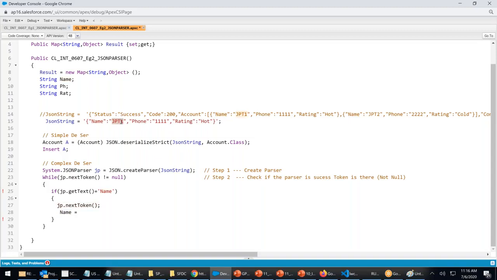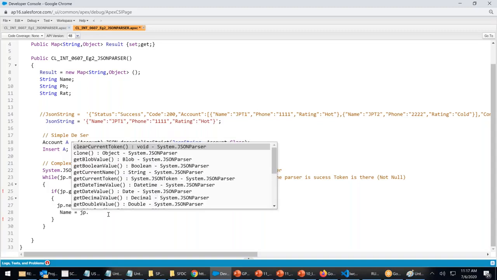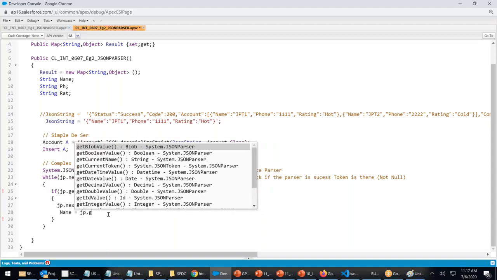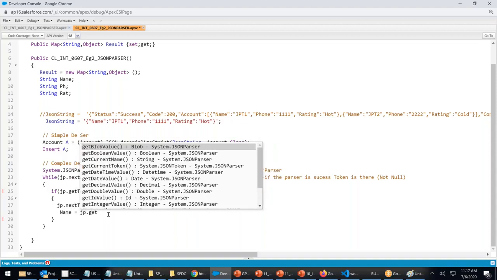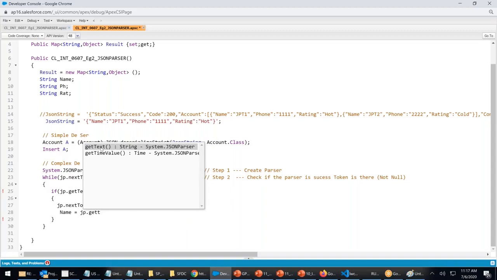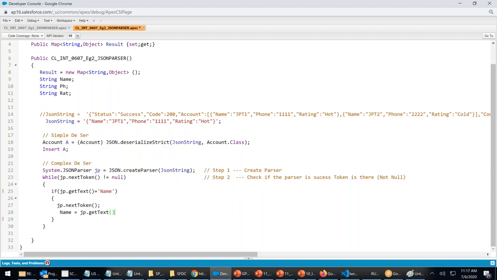I have to get the value. What type of value? It's text. So name equals to what? jp dot get text. So now the name will be assigned to this.